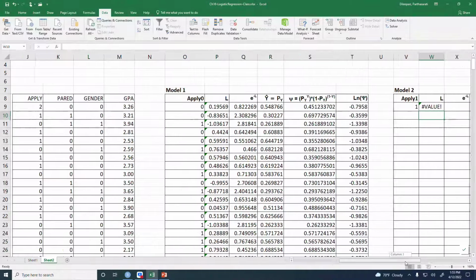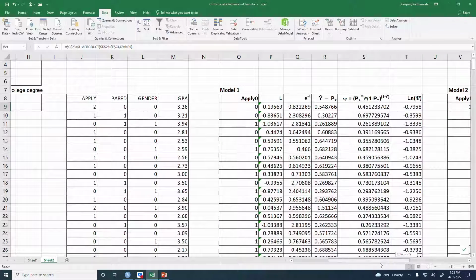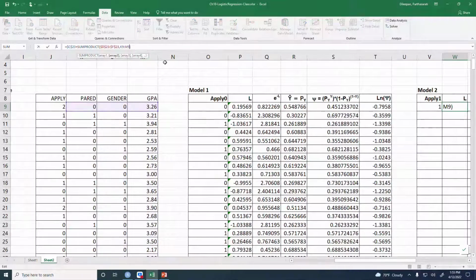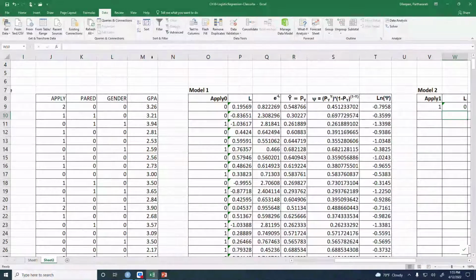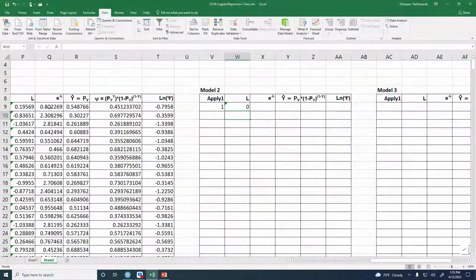Let's look at what the mistake is. C23, D23, KLM should be 9.